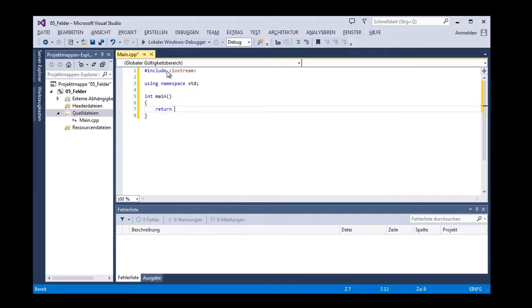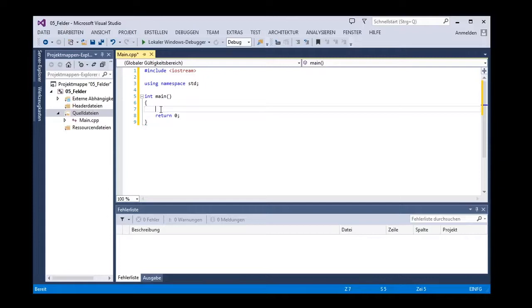Well, so far we have only been using variables, and the disadvantage of variables is that we can only save one specific value in them. So if we want to process more data at once, we have to use something else. Let's take, for example, a set of measuring data, or we want to get a picture in our program, or let's take the example of lottery numbers. Then we have to use something that lets us save multiple values in one type. And this is what arrays are for.